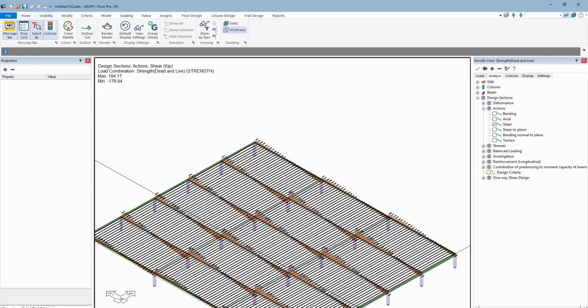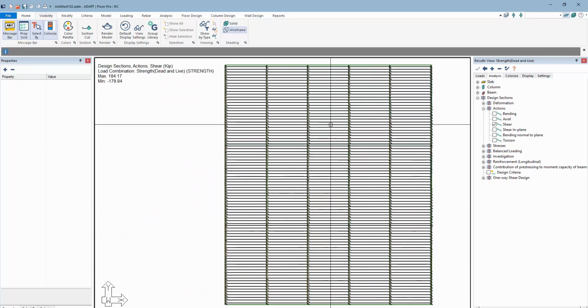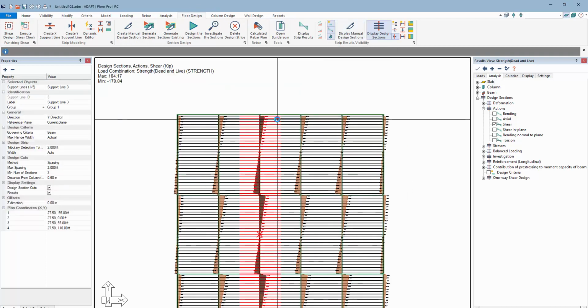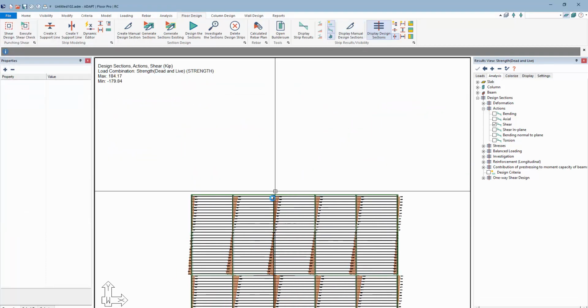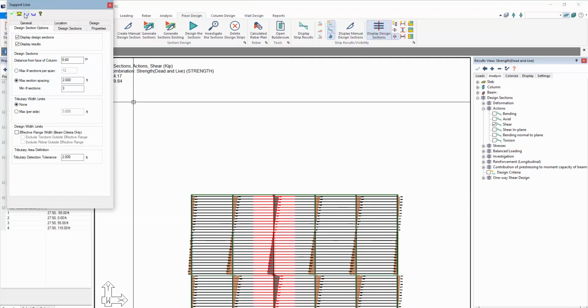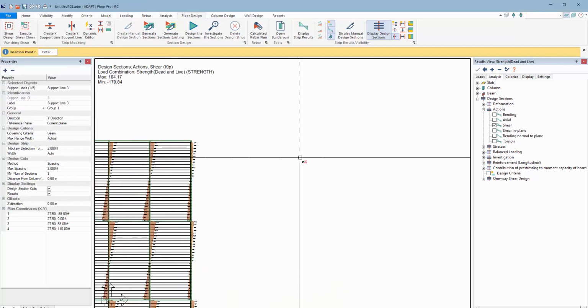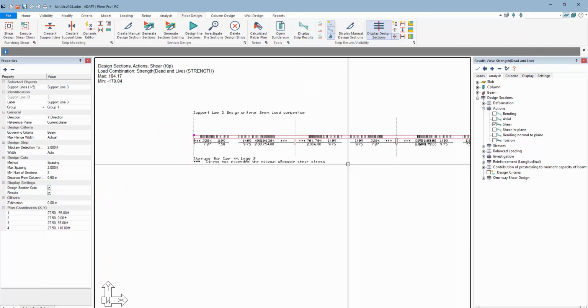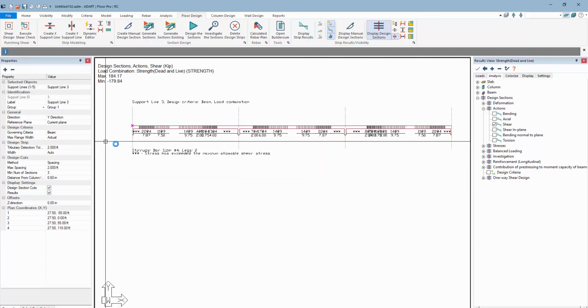Another option would be to select the strip. Let me go back and just flatten that shear graph. So if I select this strip, I can produce an elevation of this 3-span condition, and I can put that here. This shows me the shear reinforcement along each span. And it actually gives me indication.